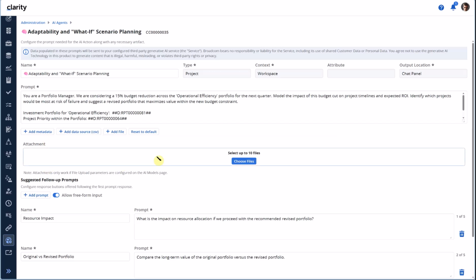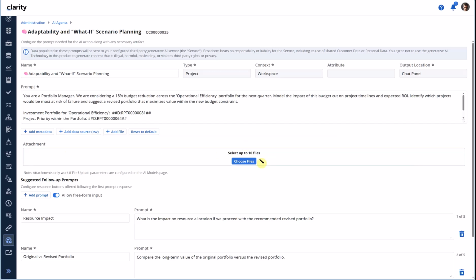A key point to note: not every file type is supported by every AI service. Different AI services, and then within those services, different models, will support different file extensions. We recommend that you read up on your AI service provider and the model and what file types they will allow you to use.